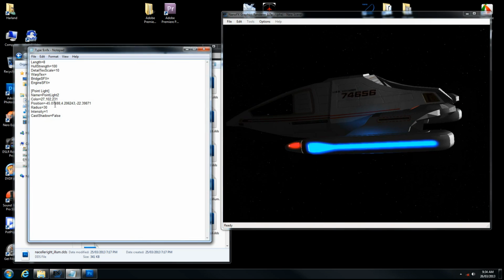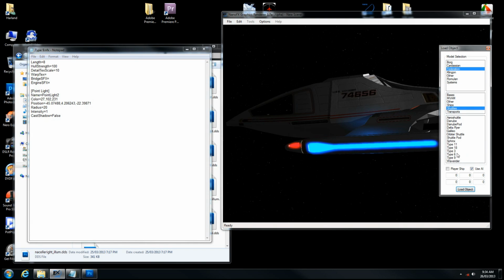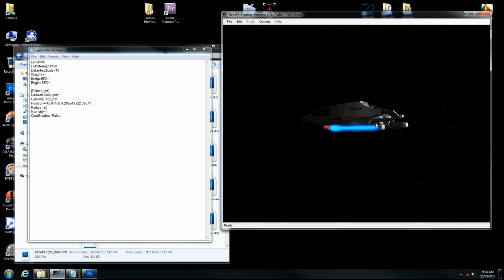So go back into your text editor, and we're going to knock this down to 20 and save. Go back in, reload your shuttle, player ship. Okay.